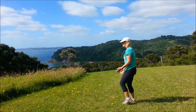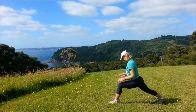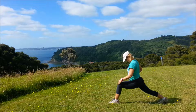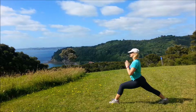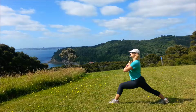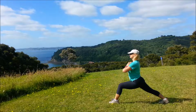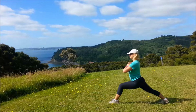We have the left leg forward, right leg back. So the right heel is up, right sets of toes facing forwards. Shoulders above the hips. You get steady in the basic pose. You can either stay there or come into the low twist.